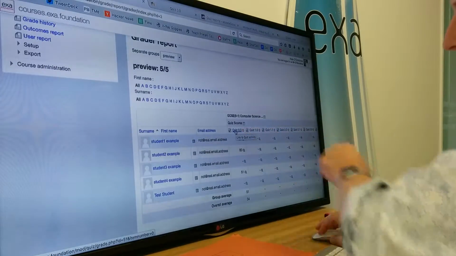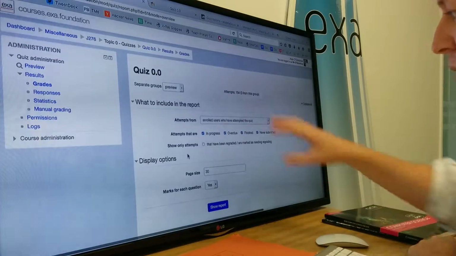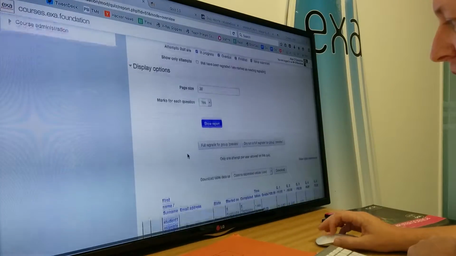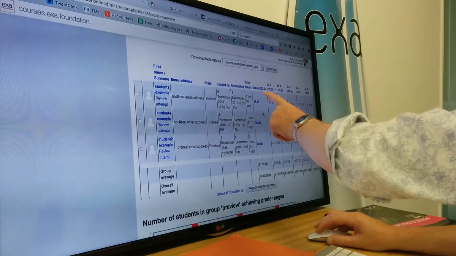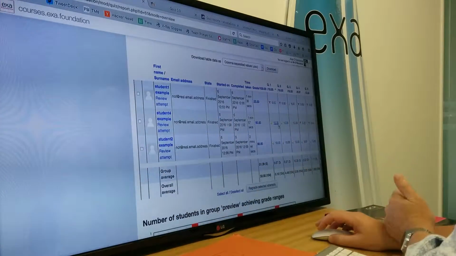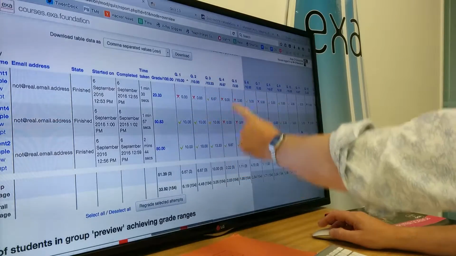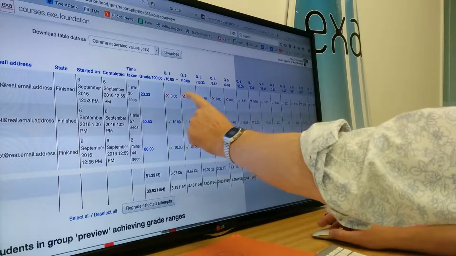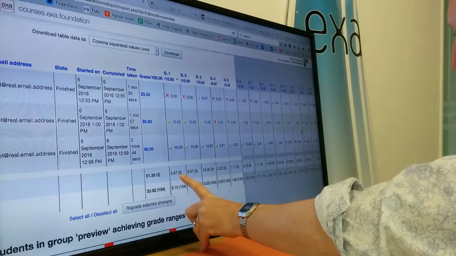But now I'm going to click on quiz 0 just to see a breakdown of their results. Now, there's quite a lot of options on here, which I'm not going to change at the moment, but I want to show you. We can now see an individual breakdown. So there's their final score, and it's not showing student 3 because student 3 hasn't sat it. And as I scroll to the right, I can see for each individual question that student's individual score. I can also see the group score.